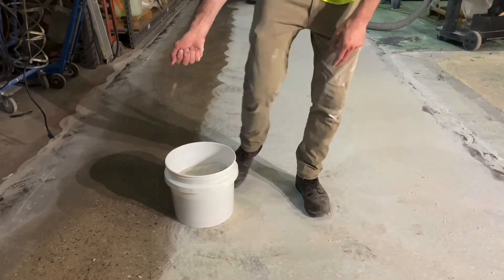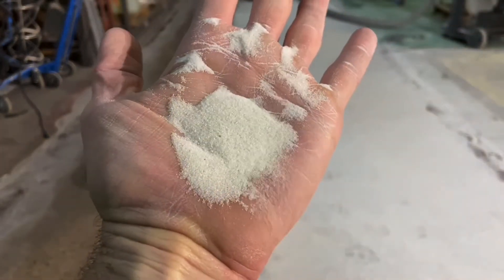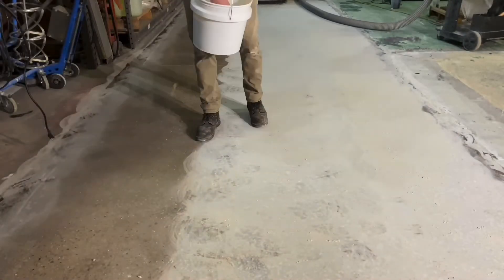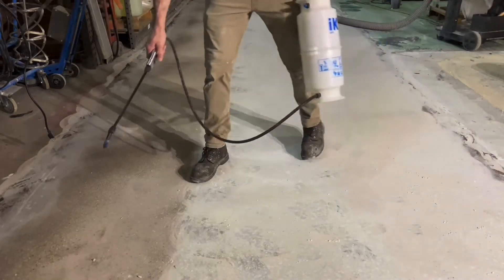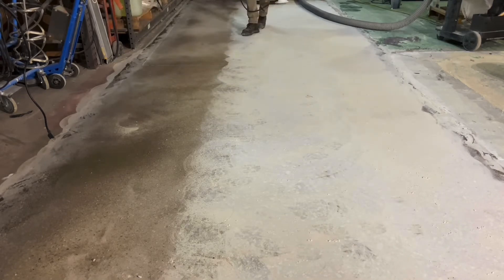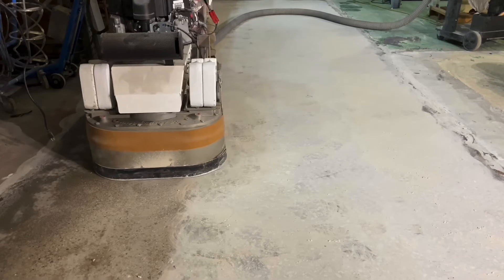For the third pass, what's put down is a fine mesh sand. The fineness of the sand is equal to or maybe even more fine than the diamonds themselves, which is a 70 grit. Being a high grit diamond, they are more prone to glazing or rounding over, or losing a sharp edge so that they continue to cut without the use of water. After putting down some sand, a fine mist of water is sprayed over the top of it. The water is not to do a wet cut so much as to give that sand some weight to hold it in place so that when the grinder comes over it, it won't immediately suck that sand up off the floor. It'll allow it to stay under the diamonds, which is where it needs to be so that the diamonds can resharpen.